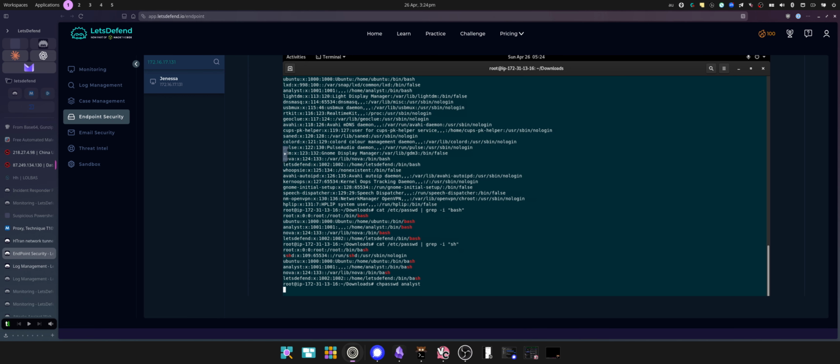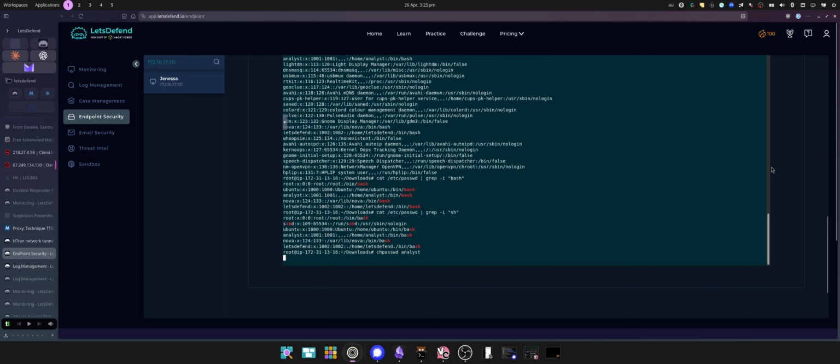Change password analyst. Oh, that's a good point. I checked the root bash history. I didn't check analyst. That looks like it's not going through, or what's happened here?